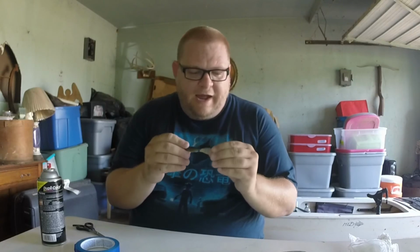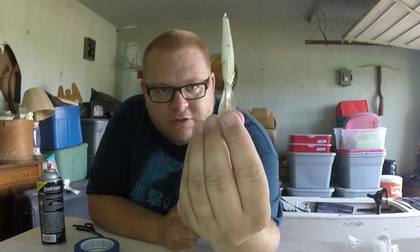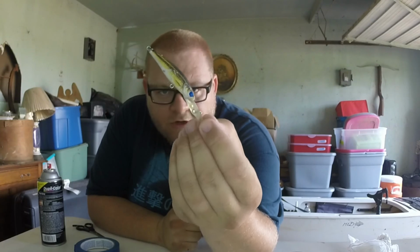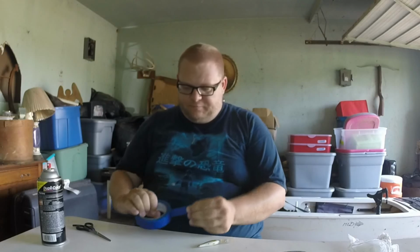Kind of. I actually forgot something until just now on a lipped bait. Unless you want to paint the lip, and most people don't, you know, there's a reason the manufacturers leave them clear. You're going to want to tape that off as well. But that's much, much easier.